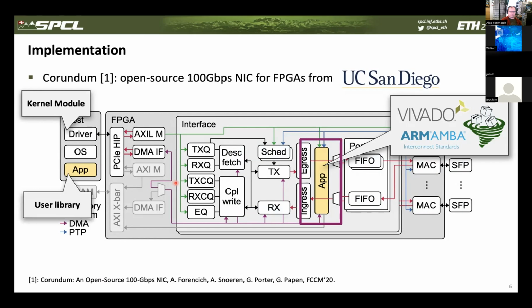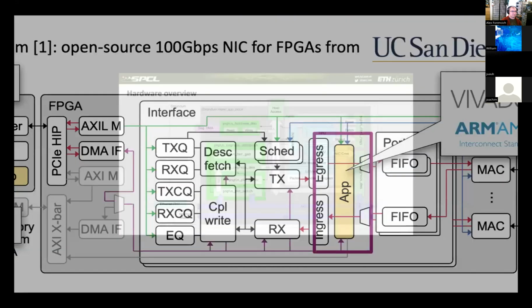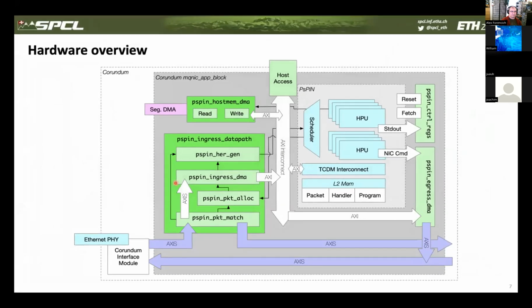And then we're going to take a look quickly at the hardware side, how the hardware bridge blocks work. I implemented a number of bridging IP blocks that bridge the interface of p-spin to Corundum, the interface Corundum provides. Let's take a look. Here's an overview. It's a very complicated diagram, but you don't have to remember all the details. So here, the gray block is an umbrella for everything that fits into the application block of Corundum, which is basically where all my hardware additions are going to sit.